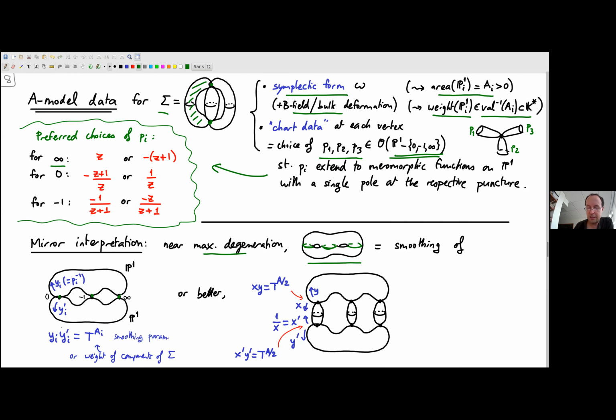So now, if I want to understand how a smooth genus G curve can be recovered from this by smoothing, one way to do that is to declare, okay, I will choose some local coordinates on these P1s near the marked points, and I will declare that the nodal configuration was the product of the two coordinates, calling them yi and y prime i, the coordinates in the two components, with the product equal to 0. That's a nodal union of two coordinate axes. And I will deform that to yi y prime i equals a non-zero constant. So that's the data which allows you to lift from the skeleton to the actual holomorphic curve.